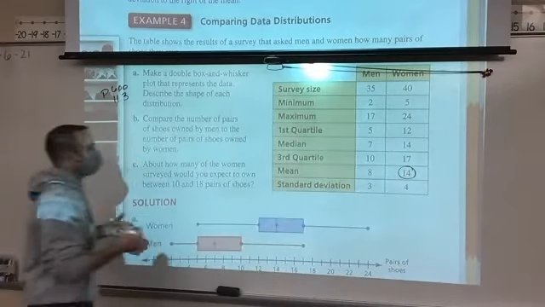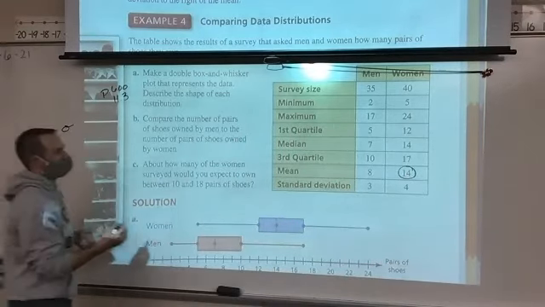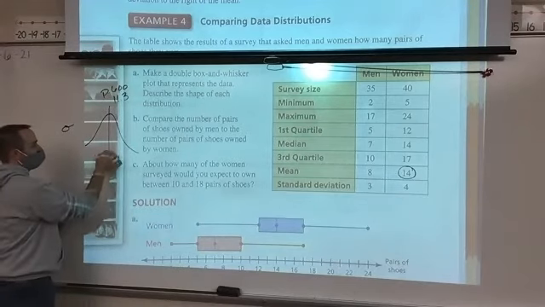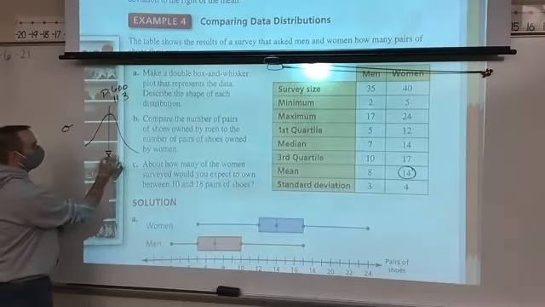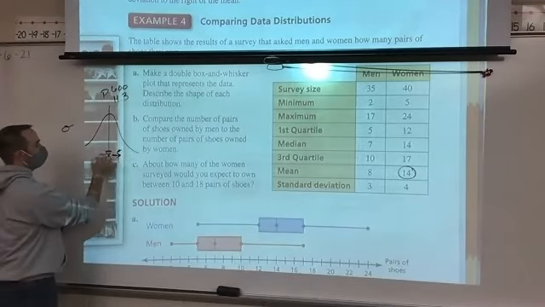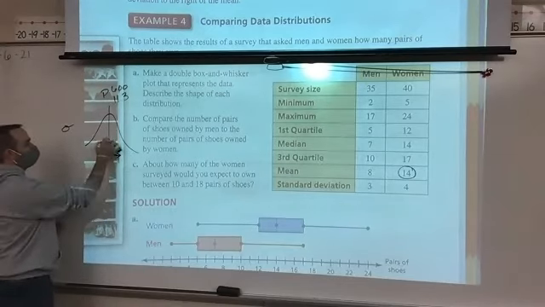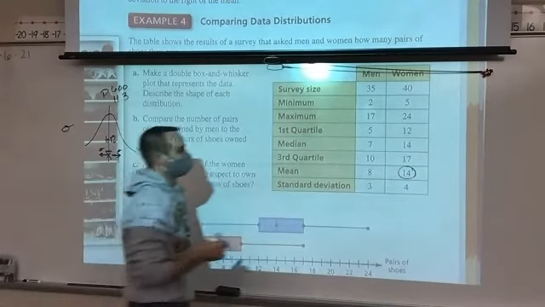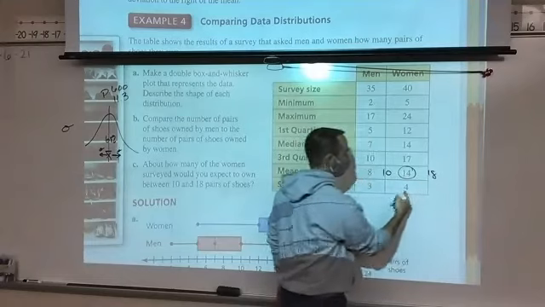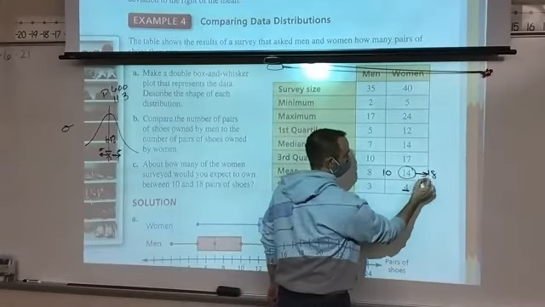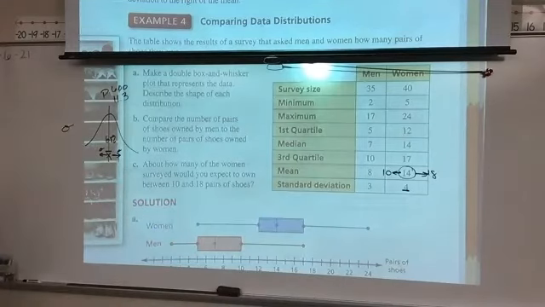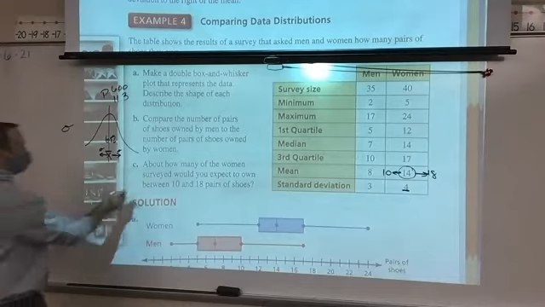And remember, we said in our bell curve, let's draw it in here. We got our bell curve, we got our mean in the middle. And then we said if we go one standard deviation away, that was 68% of the data. So if you look at 10 to 18, and our standard deviation is 4, that's one standard deviation away in both directions. So our answer to this would be 68%.